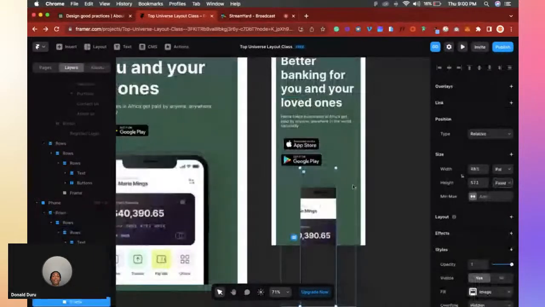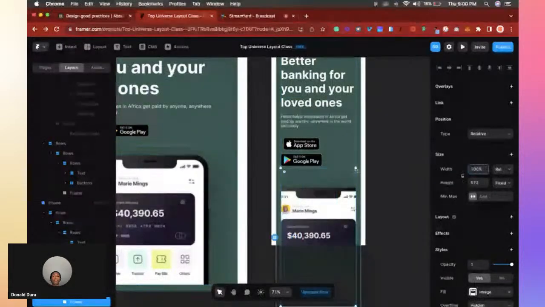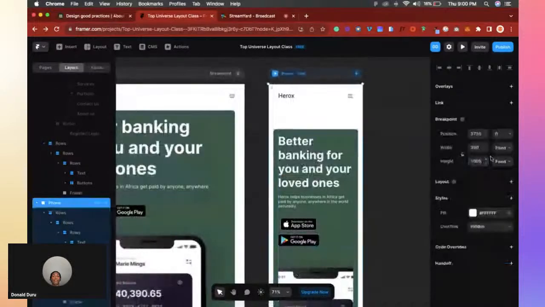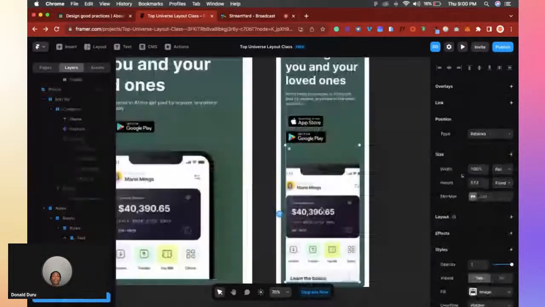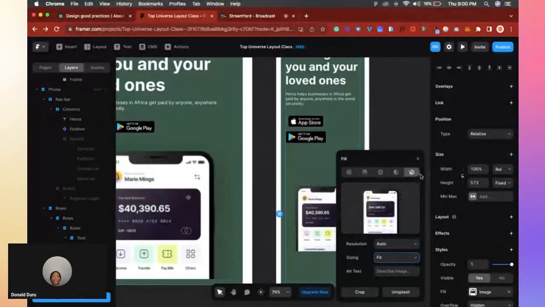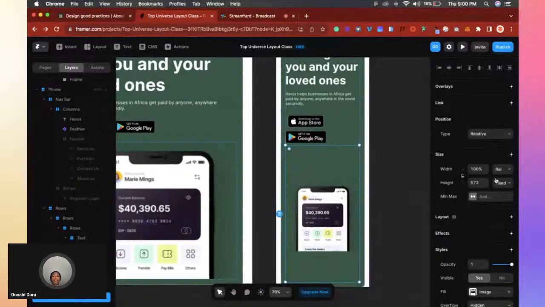Apply the same thing to the phone from 48 to 100. And then turn the layer itself to fit content. So that's the best thing to do.